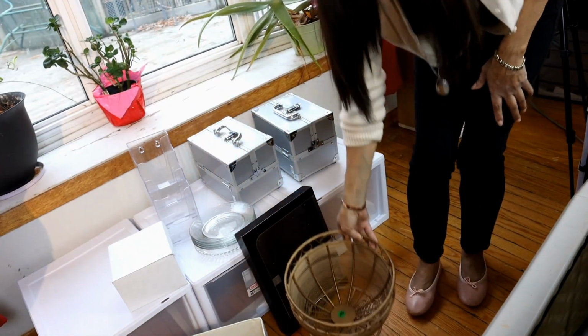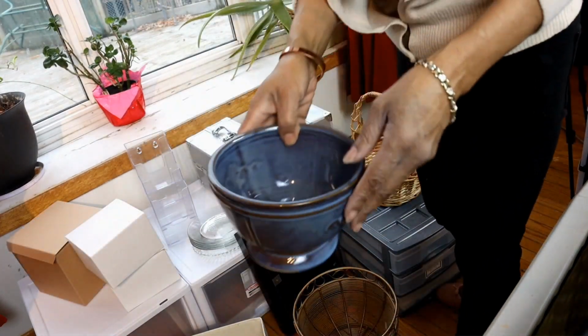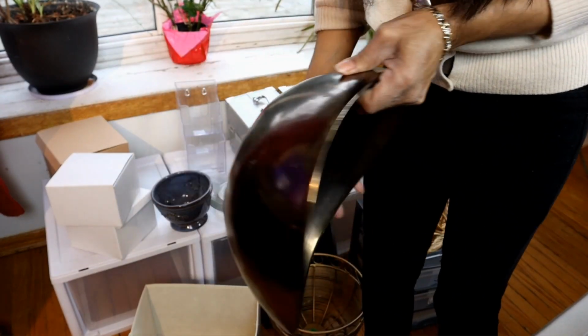Taking the step to be organized is going to help so much with your productivity. I believe that by setting up a dedicated place for creativity and by being more organized, you will create a fresh new chapter in your creative journey.